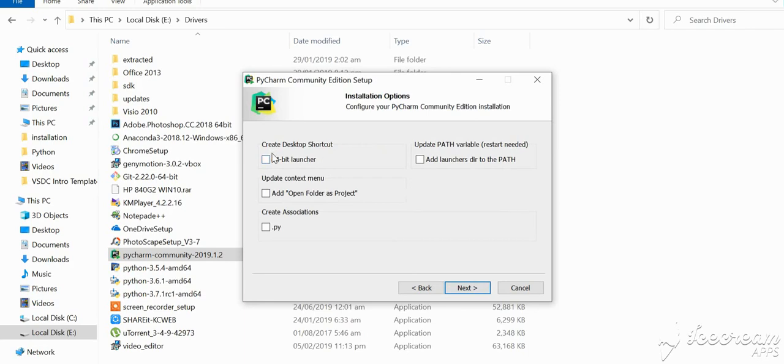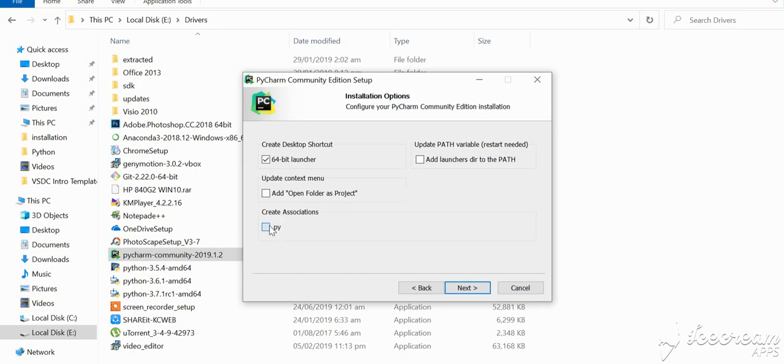One is for desktop shortcut, update context menu and create associations. I want to create a desktop shortcut icon, so I'll click on that and the 64-bit launcher, and here is association. I don't want it.